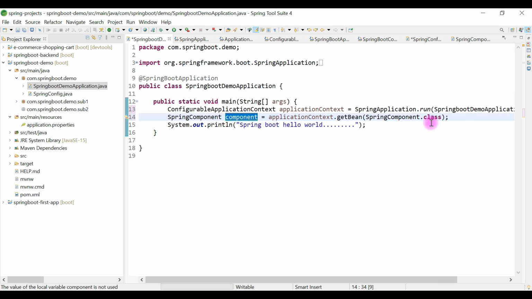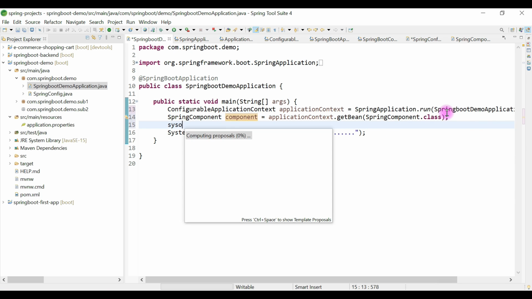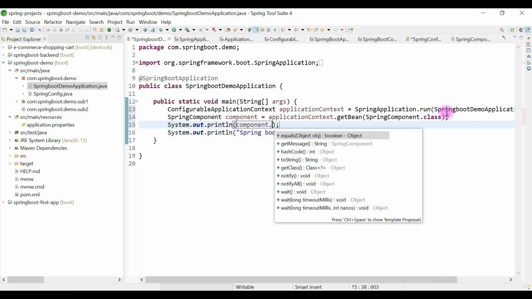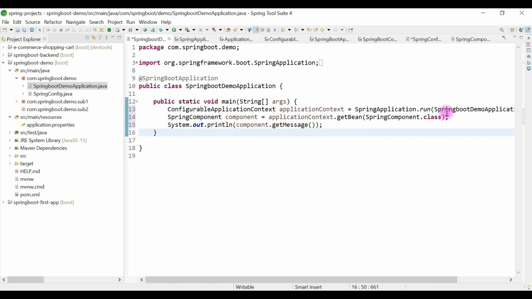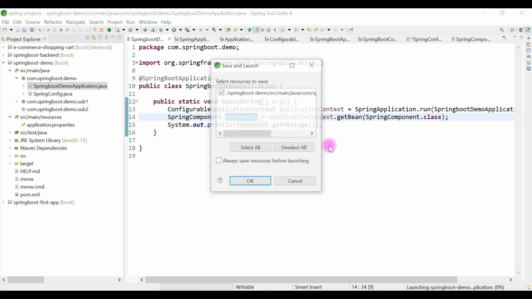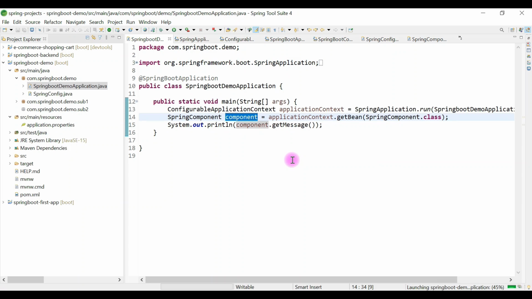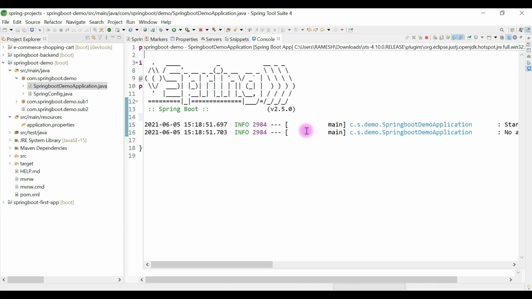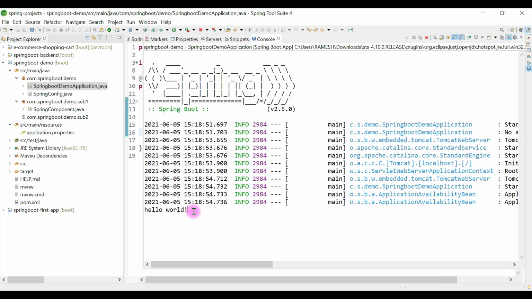So now I'm going to put the sysout here, and call the getMessage method. Now let's run the Spring Boot application and let's verify whether we have configured this component properly or not. So look at here, hello world.